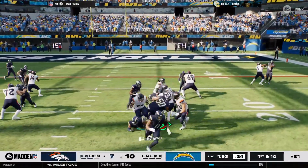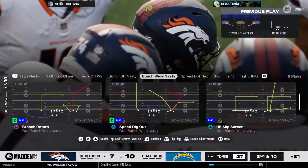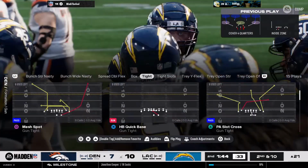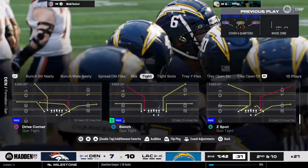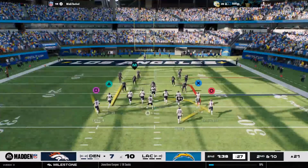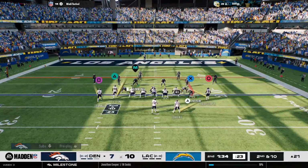Straight ahead goes Harvey. And he'll get back to the line of scrimmage. That's about all. The big guys in the middle of the defense, Mike, the defensive tackles, so often they're asked to do the dirty work. Keep the blockers off the linebackers. Let them run around and make all the plays. But in this case, this guy's able to shed his blocker, make the stop, and keep it to no gain.